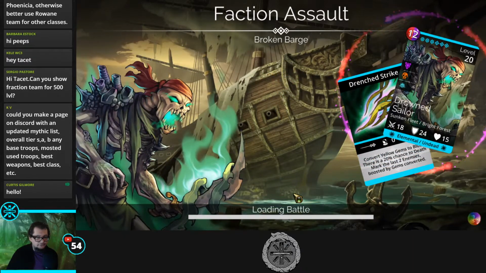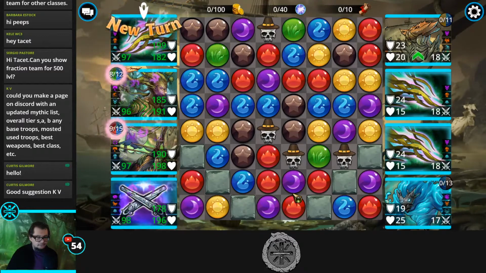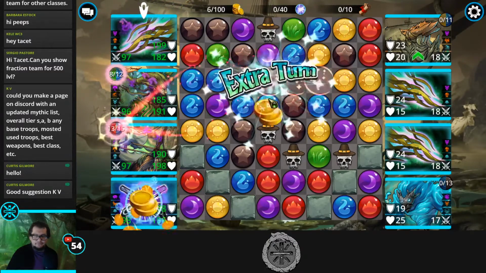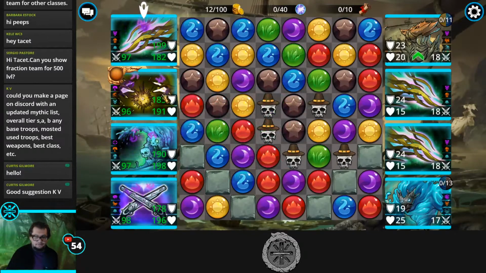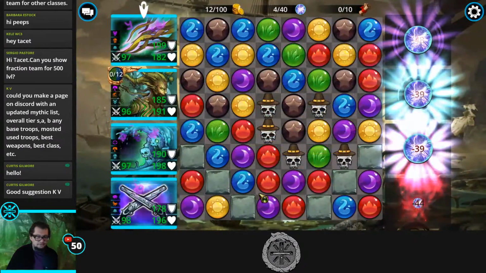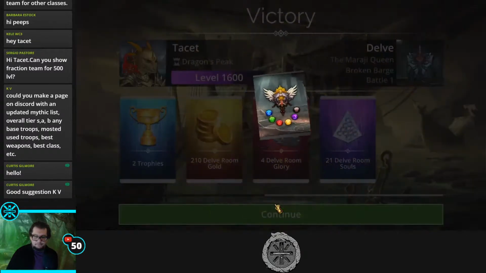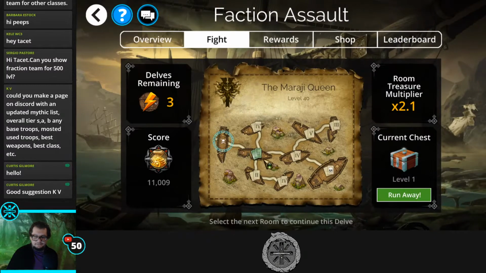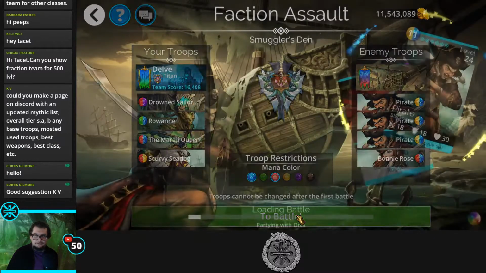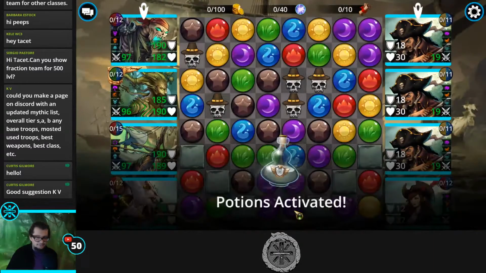Could you make a page on Discord with an updated mythic list, overall tier, SA? We'll be covering a video actually on that, I hope by the end of this year. I can't do it for literally everything in the game though, but for a single rarity, it wouldn't be too hard. Like Mythics, which has some of the least amount. Though I think Mythics are starting to get to the point where they almost have more than commons, which is kind of funny.